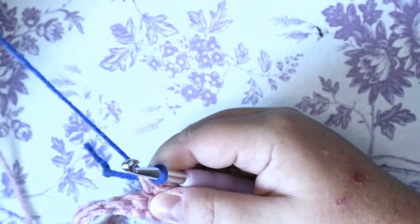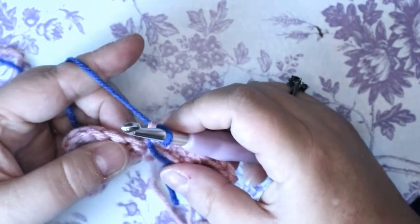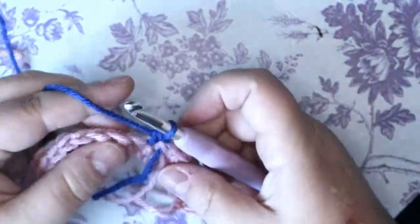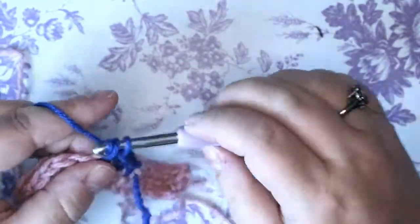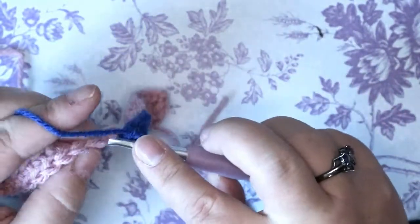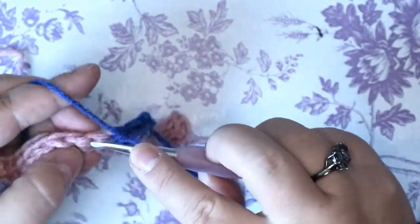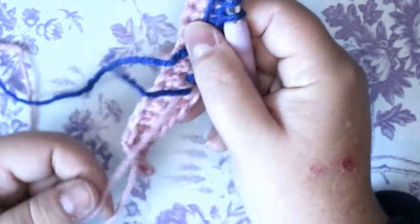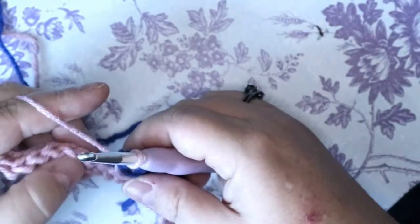I'm going to take my straggler from adding that and I'm just going to put it over here. With my blue color, I'm going to do 7A, we'll call it A. This is my 7th stitch. So again, I'm going to pull up a loop. I'm going to finish that with my base color.